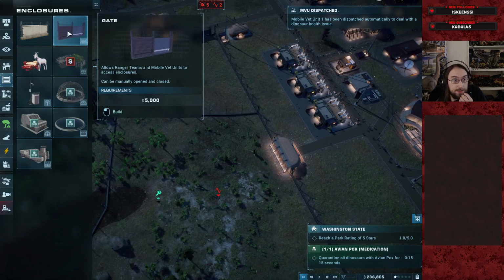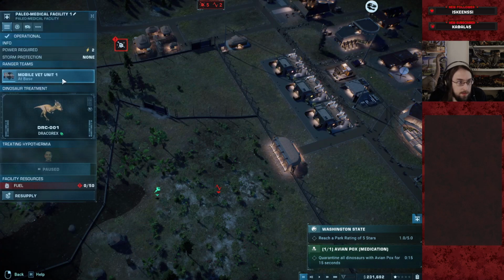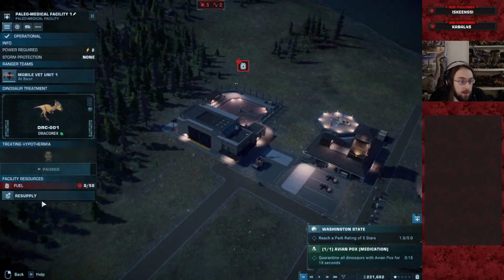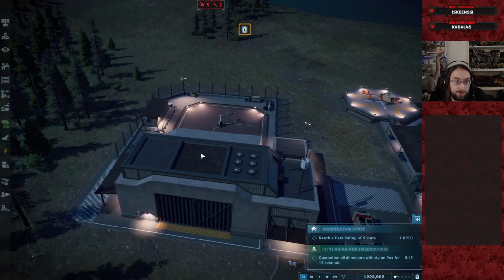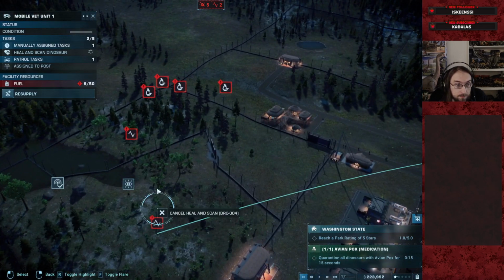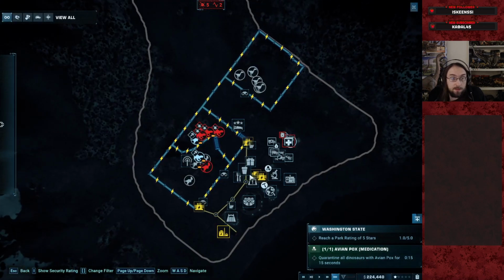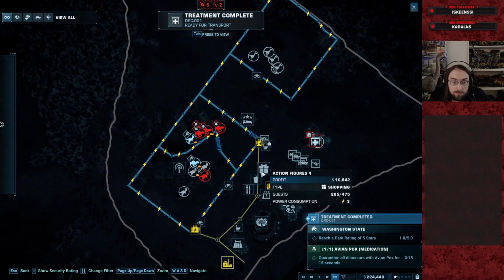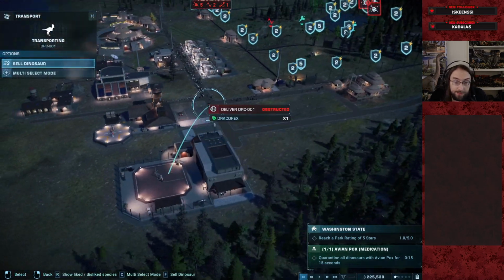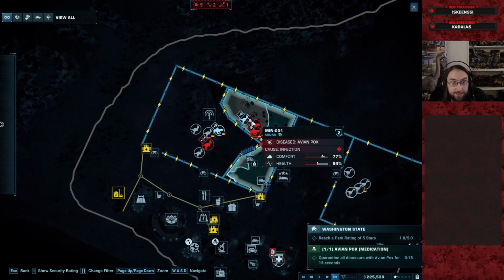Need a gate so the medical team can get in here to deal with the other one who's dying, which has insufficient fuel. Stop. Please. Who's more dying? 47, 45. Why is the timer not going? You serious?